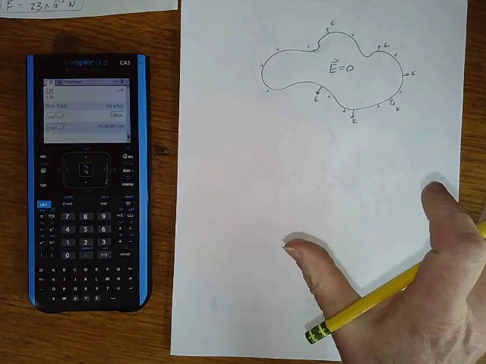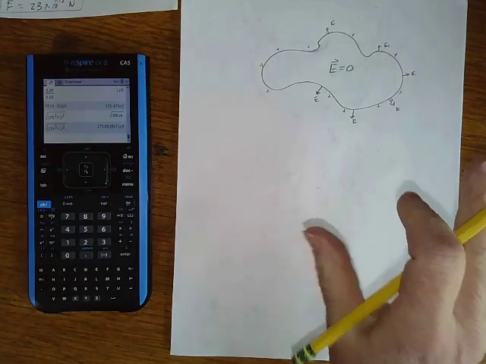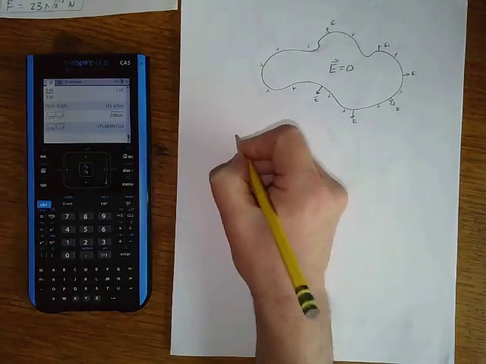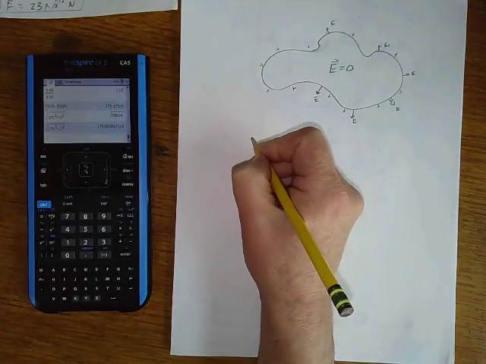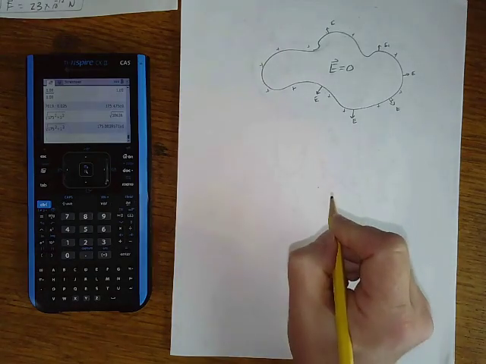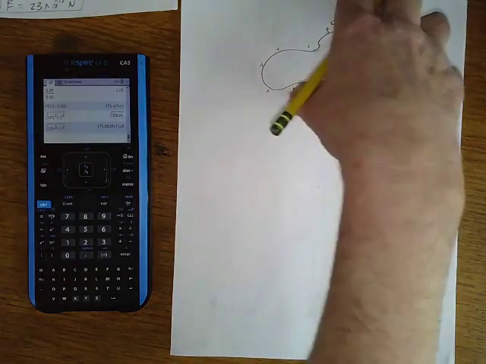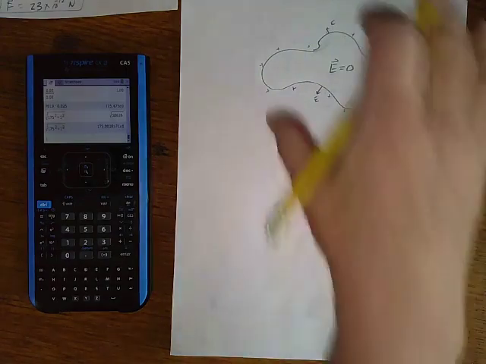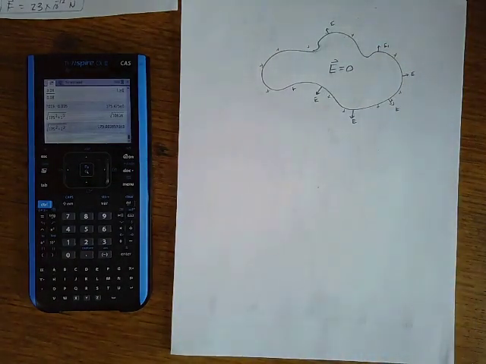But basically, that's one of the laws of electrostatics, if you want to call it that: the electric field is 0 inside a conductor, right? Whenever you have a conductor, inside, the E field is 0. Even if there's a whole bunch of charges, they will be pushed to the outside and they will stay on the outside of the conductor. So it doesn't matter if there's a whole bunch of positives, a whole bunch of negatives on the outside, inside, E is still 0. So remember that one.